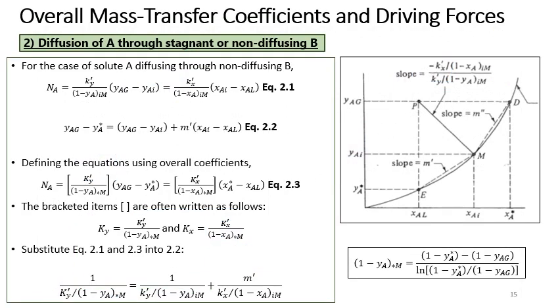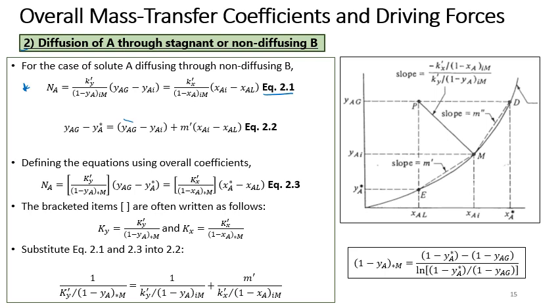Okay, just now we talked about equimolar counter diffusion or very dilute solution, dilute mixture. But if the mixture is not dilute, then we cannot assume the same case. In most cases, absorption is diffusion of A through stagnant or non-diffusing B. And if the solution is not dilute, you have to use these expressions. So for the case of solute A diffusing through non-diffusing B, as you have seen previously, this could be the equation. We name the equation here as 2.1 because of this 2 here, and this is the first equation that appears.